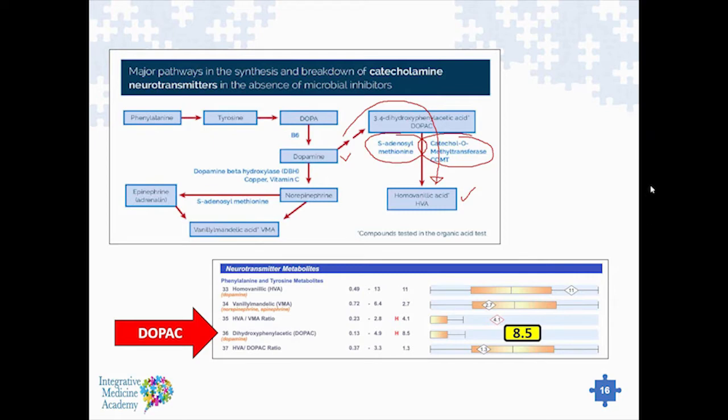And so we want to look at, from a laboratory standpoint, but also start to decipher when things are low or high, what may be going on, because there's a lot of moving parts in this particular scenario. Dopamine can be influenced by B6 deficiencies. Dopamine can be influenced because of a SAMe deficiency, or perhaps a polymorphism in our catecholamine O-methyltransferase.